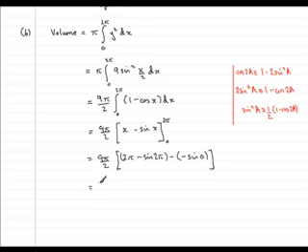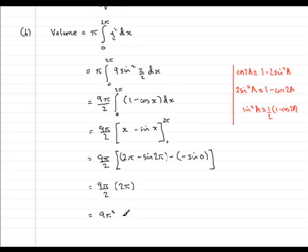which equals 9 pi upon 2, and then we have 2 pi. Now the sine of 2 pi is 0, so that goes, and then we have sine of 0 down here is 0, so that's gone. So we just simply have 2 pi. So 9 pi over 2 times 2 pi, the 2's cancel, just leaving me with 9 pi squared.